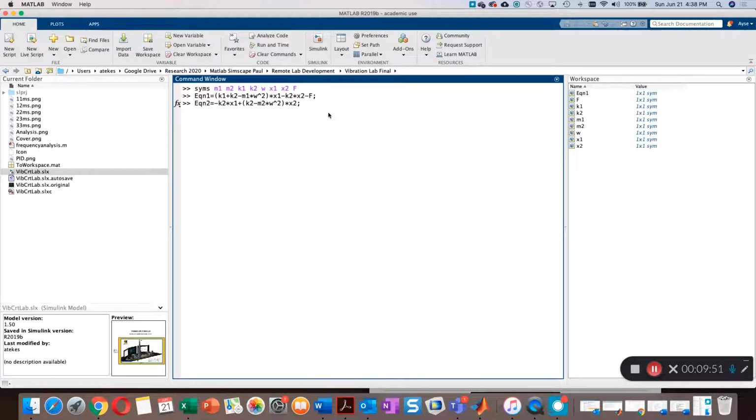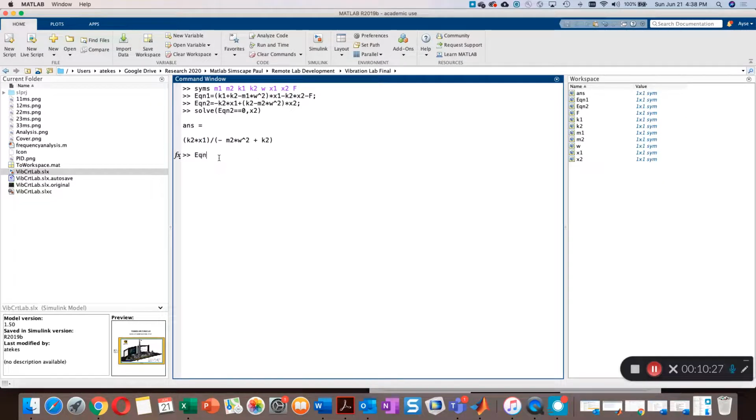After this, I'm trying to write the equations only for x1 and x2. Using the second equation, because the right side was 0 and doesn't involve any f term, I can define x2 in terms of x1. So what I will do is I'm going to solve equation number 2. I'm going to make this equal to 0 and solve for x2. So this x2 is written only in terms of x1. This helped me to define x2 in terms of x1.